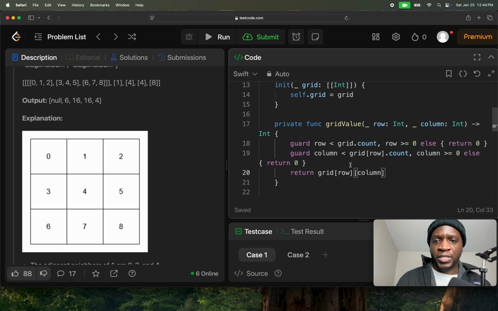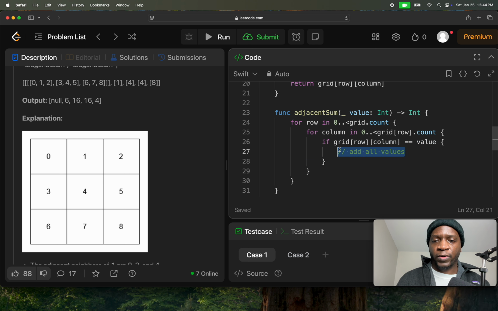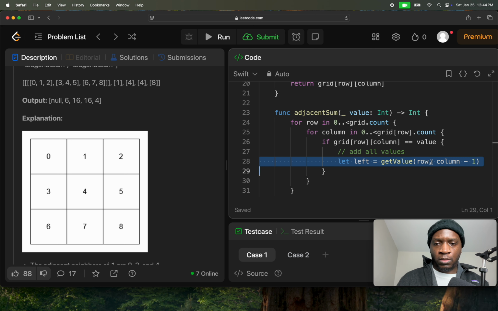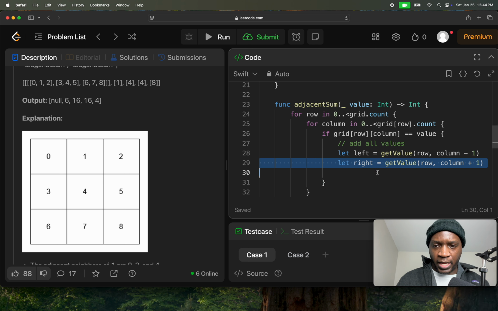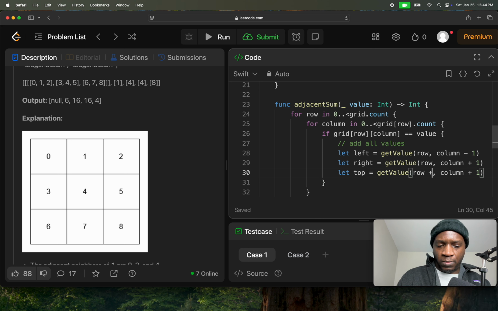And then I'll use this get value for each of the directions. So I will say left equals get value row, then column -1. Right should be +1. I'll say top should be +1.